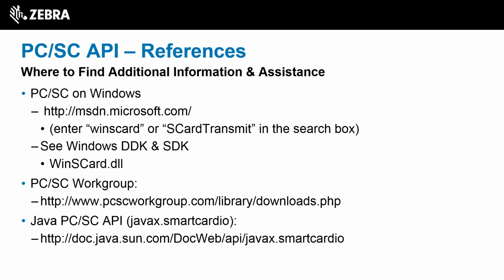PCSC Workgroup, they're the ones who came up with this protocol. A lot of good information there, some nice white papers, some sample code. I didn't talk about the Java world. In Java, you don't access PCSC directly. There's a SmartCard I/O library that Oracle gives you. It's a framework that's wrapped around PCSC. It's very powerful. I used it about 4 years ago. I haven't touched it in about 3. Very good. They have excellent documentation, a lot of sample code for Java out there, and some good white papers as well.